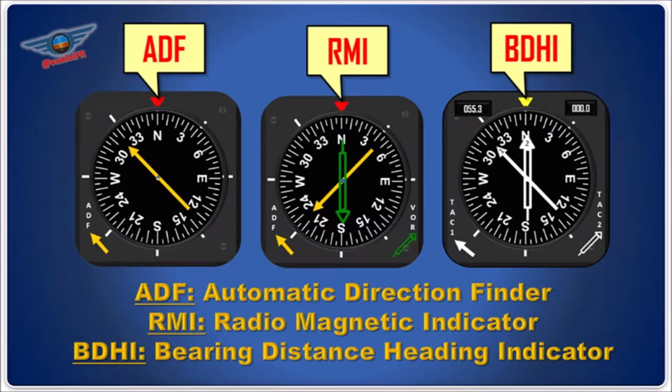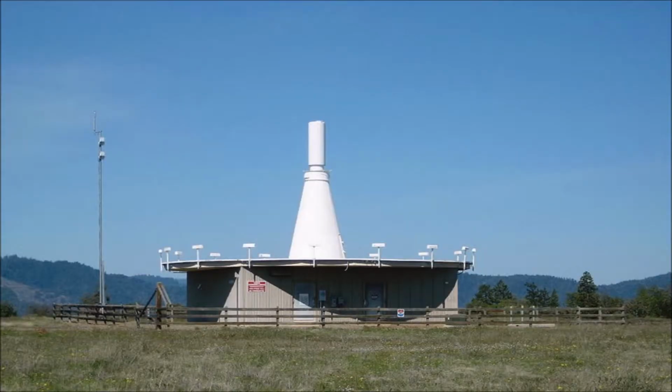The automatic direction finder, or ADF indicator instrument, can be a fixed card, movable card, or radio magnetic indicator, or RMI. An RMI is remotely coupled to a gyro compass so that it automatically rotates the azimuth card to represent aircraft heading. While a simple ADF display might have only one needle, a typical RMI has two, coupled to different ADF receivers, allowing for position fixing using one instrument.